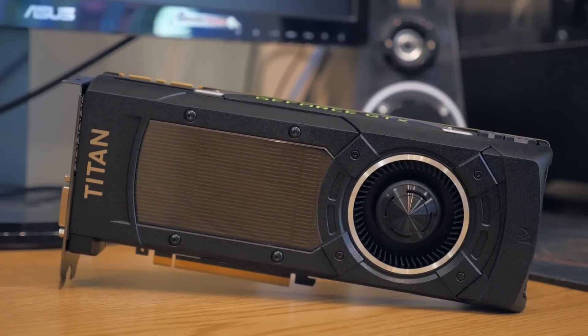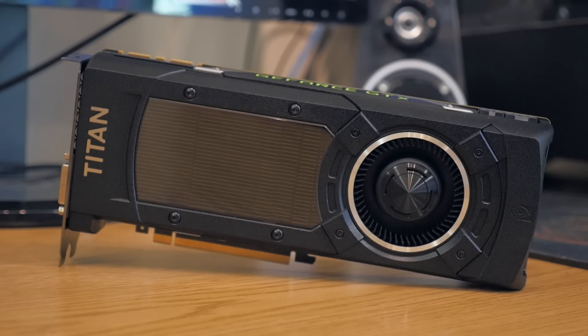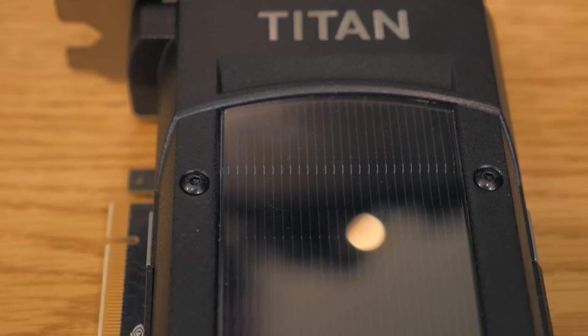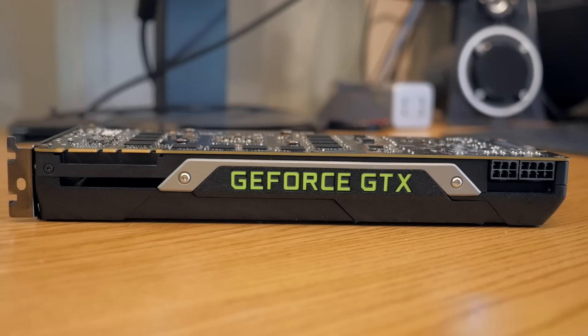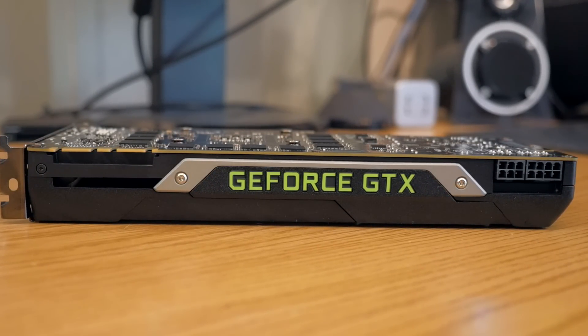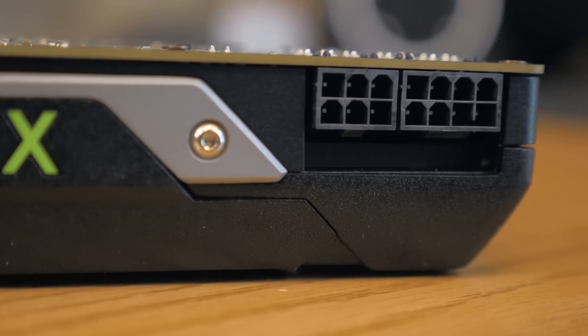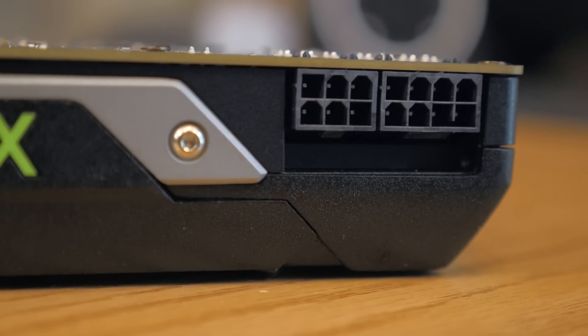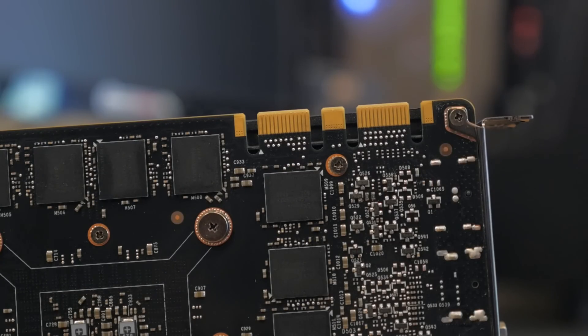Visually, the card looks pretty cool. It's got a glass plate window on the front, kind of like a cool case, and underneath you can see all of the heat fins that keep the card cool. To the right there's a single fan. The Titan name is clearly marked along the edge of the card, and you also see the GeForce GTX logo on the side. As far as power requirements go, the card features a single 8-pin and a single 6-pin connector, and it's recommended you use 600 watts or more as your power supply. On the side you can see the two SLI fingers, used to put the card in SLI mode for even more performance.